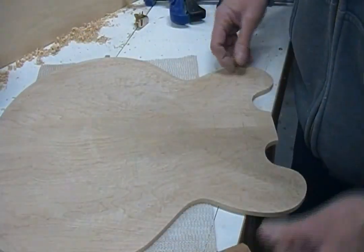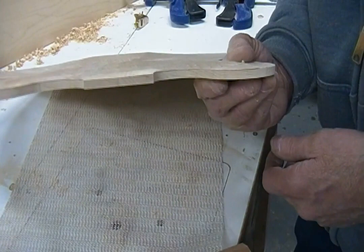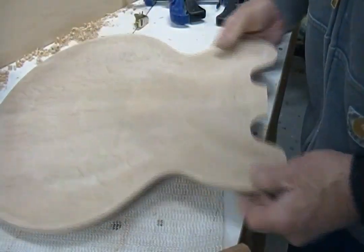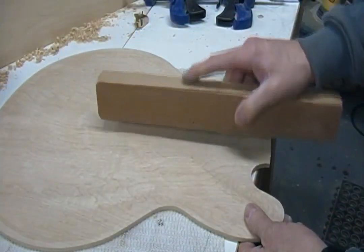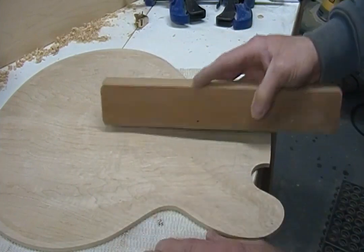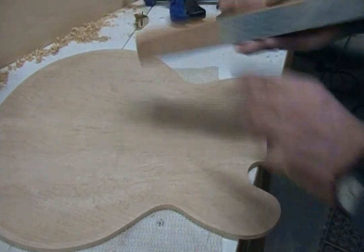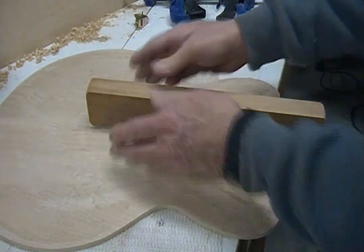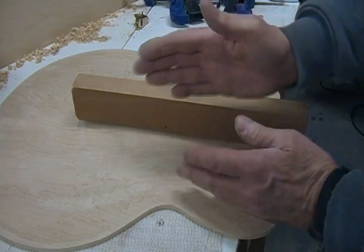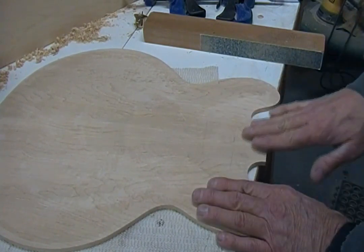So all I did here, the same thing, I had the line on the front, which is almost exactly down to the line right here. So I sanded and checked and sanded and checked. What I did was flatten the front face of this hump out so that I had a good angle there. I've just been running that, and it was sanding pretty straight. And I flipped it around and sanded this so it would be flat and straight up here, so that I get a good true line back on this end after I turned it around. So I did that, and I worked it back and forth a little bit, and now I have a really nice flat straight front edge here.